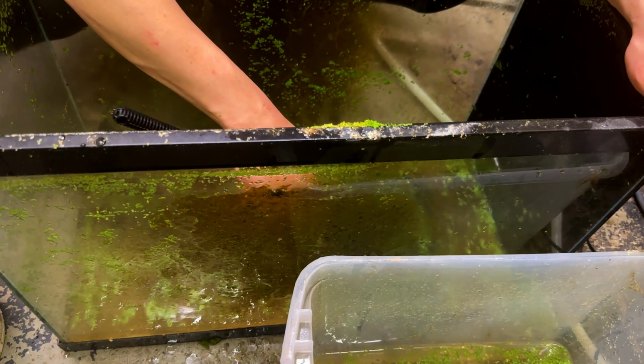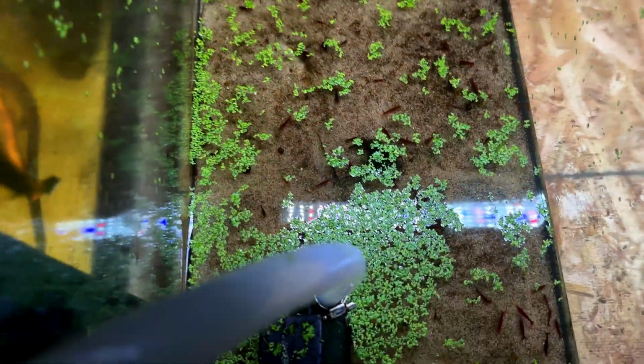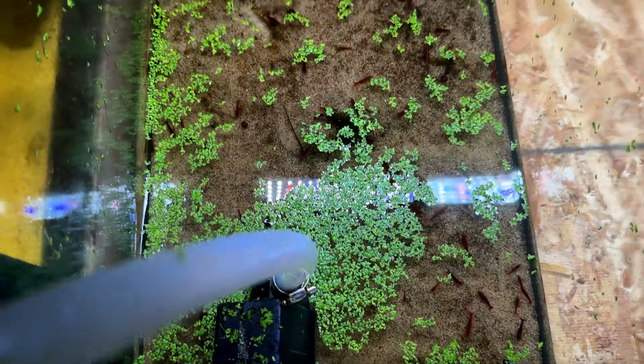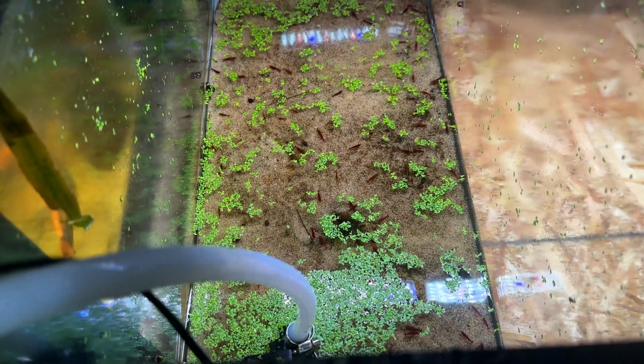There's so many in here. Just wait till it's time to catch out the billion shrimp that are in here. This is literally every tank of ours has this many cherry shrimp. True story. We are not exaggerating. Thousands and thousands and thousands of shrimp.